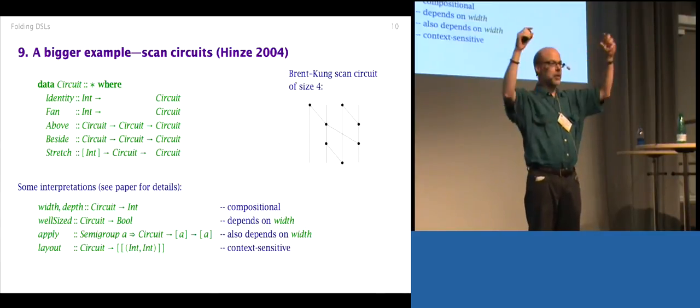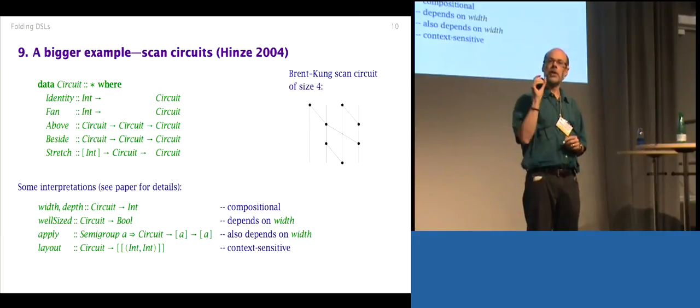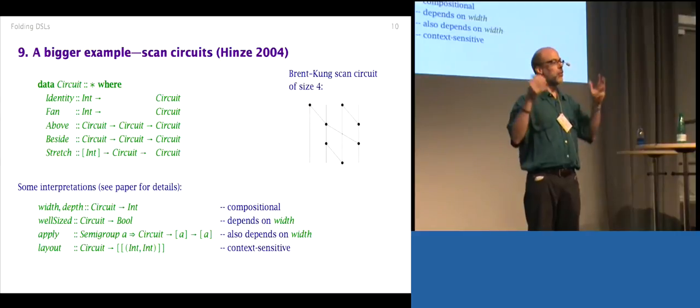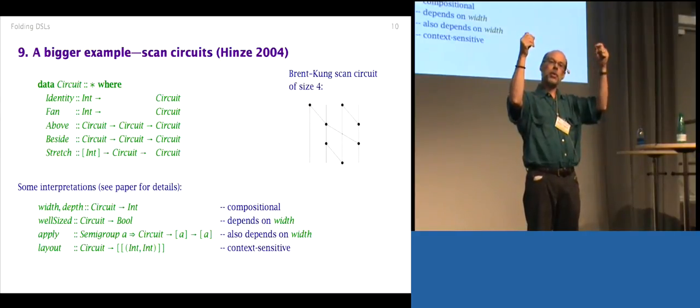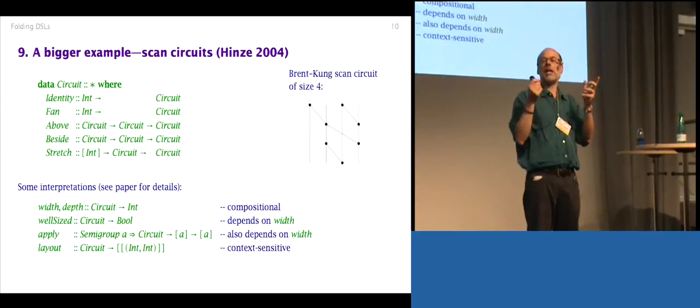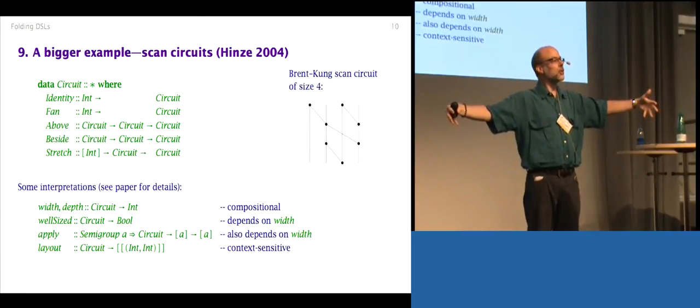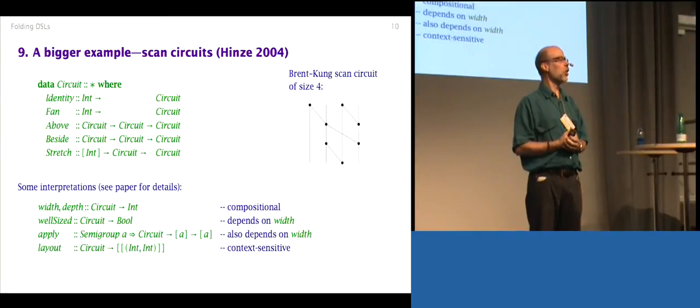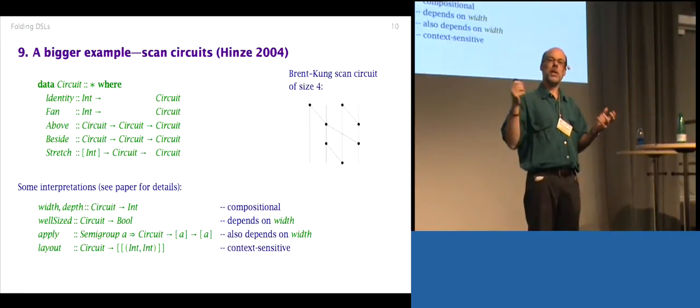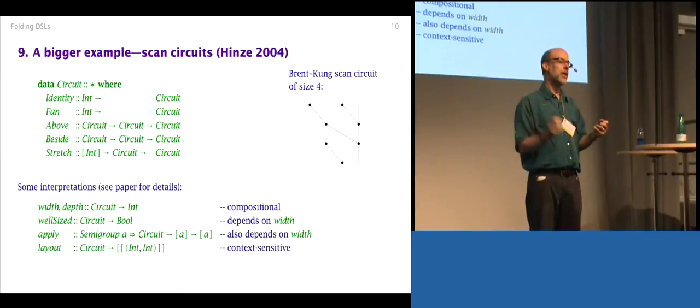The idea is that values come in the top and they flow down the wires. At each blob, there's some associative operator on the values. At each blob, all the incoming values are combined using this associative operator, and distributed out on each of the outgoing edges of the blob. And so if you work through values A, B, C, D going across the top, you'll see that coming out the bottom you have the prefix sums: A, A plus B, A plus B plus C, A plus B plus C plus D.